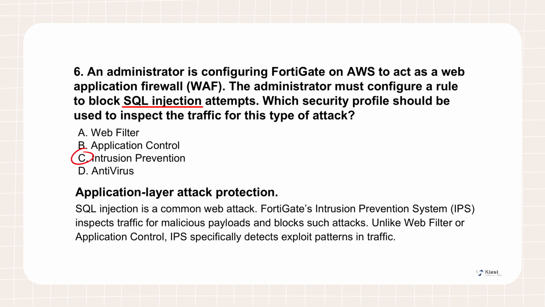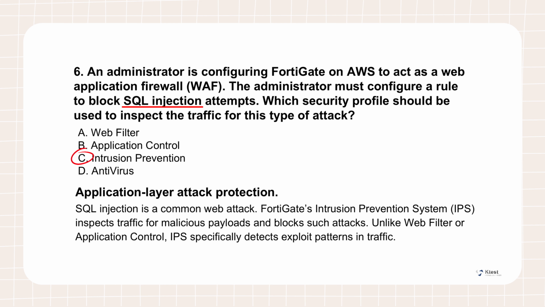It's an exploit. Okay. So the IPS security profile is specifically designed to look for the signatures and patterns of those kinds of exploit attempts. It inspects the traffic payload for malicious SQL commands. Other profiles, like, say, web filtering, that's more about blocking access to categories of websites. Application control is about identifying and controlling specific apps. Neither of those is really designed to dissect SQL injection code itself. So IPS is the specialist for finding those attack patterns.